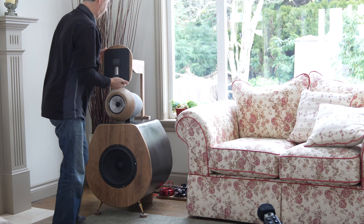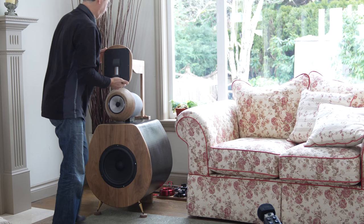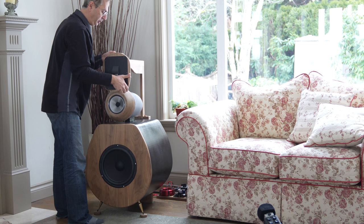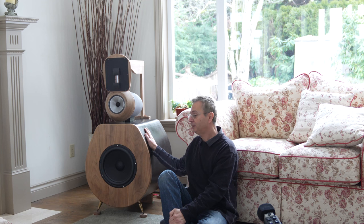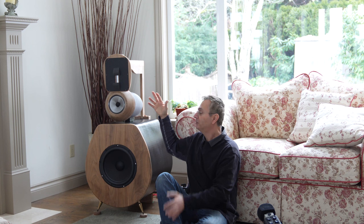With a quick conversion it can easily become what I call the time-aligned version, where the round tweeters come to the very front. You're going to see all the details about how the speakers were made. There's amazing work on the woofer to make it extremely dense, heavy, with lots of constrained layers — some wood, fiberglass, and rubber. There's also a muffler design in the mid-range and the tweeter system. Without waiting too long, let's build those speakers.